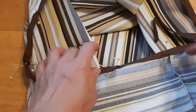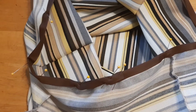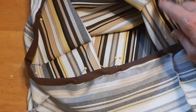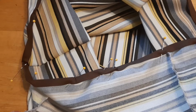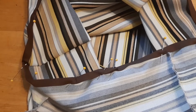Okay, so then all I do is I usually just do a zigzag stitch because it'll take up more of the space, or a decorative stitch along the way, so that it looks a little nicer at the top of my bag. And once I have it all zigzagged or stitched around, whatever stitch I decide to use, then I will add my handles on. So we will zigzag around the top, or my decorative stitch, whatever it is. I'll decide what I want to do. I have a lot of stitches to pick from, so we'll decide.